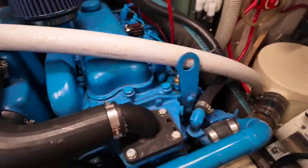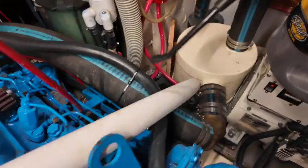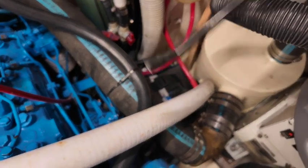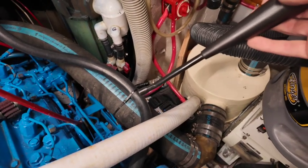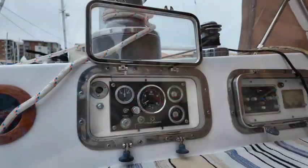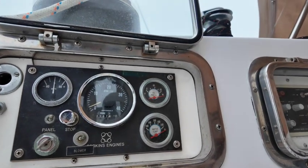More engine work — hopefully that'll work now and we'll have more secure motoring. When I pulled the old sender out it was a little crusty around there, so I found this little vacuum attachment that narrows down to fit into that tight space. That should stick right around the hole so I can vacuum out all the little dust and paint particles from around there, making sure to knock as few in as possible when I put the new one in. I thought that was a clever little trick.